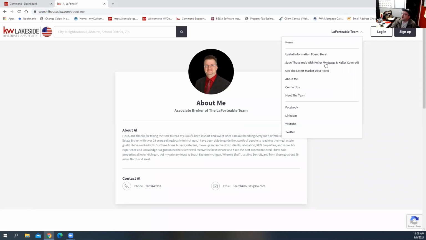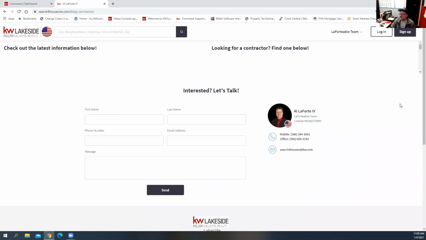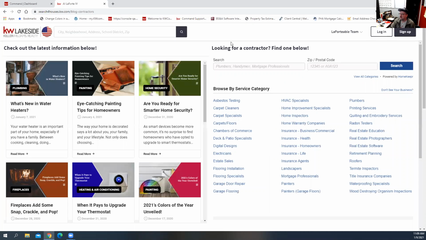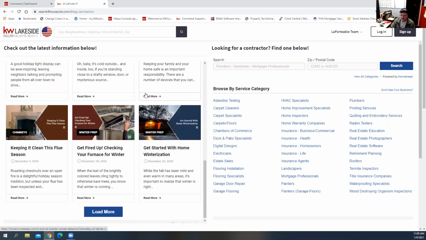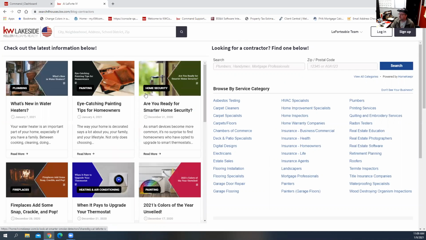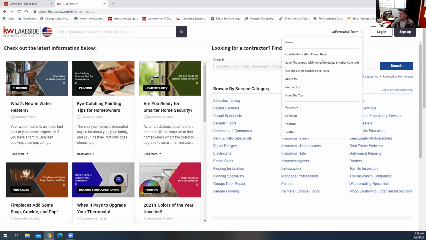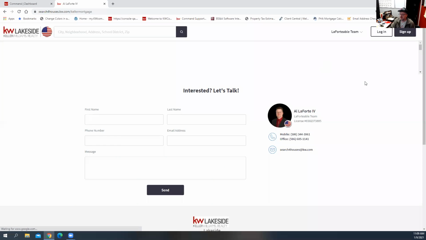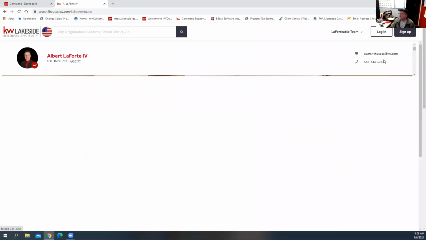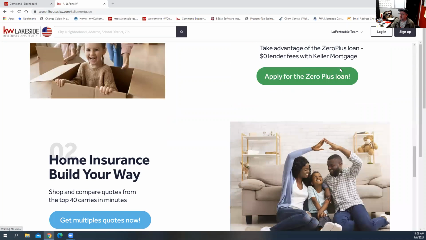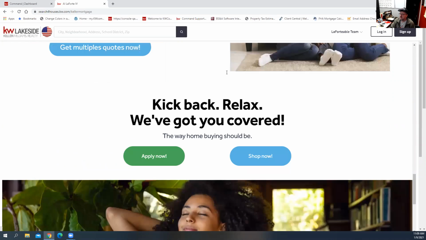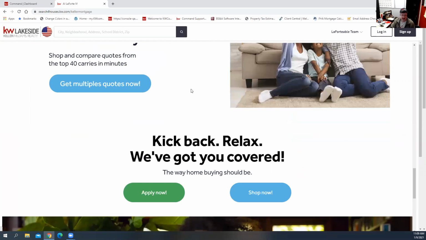We got everybody. A couple of things that I've added to it, and believe me, it's nowhere near done. I've got useful information, a page that I created, which happens to have all of our contractors, and an automatic blog that's given free from HomeKeeper that you can use. Another thing is Keller Mortgage and Keller Covered. So I've got a link to a page on how to save money with the 0 Down Plus loan. And all of this is linked back to you.